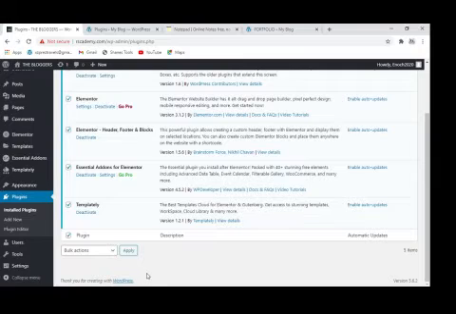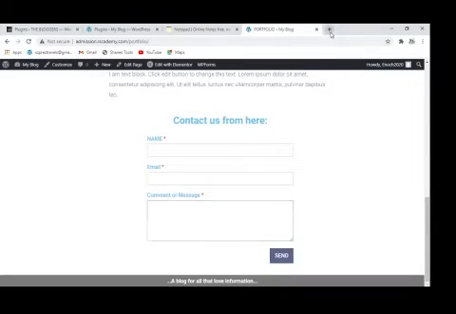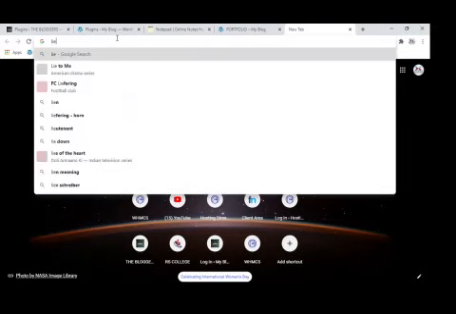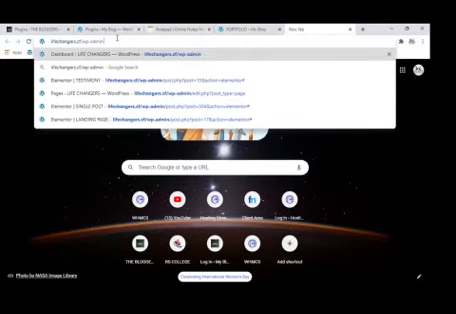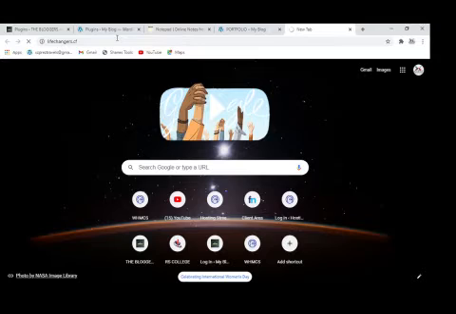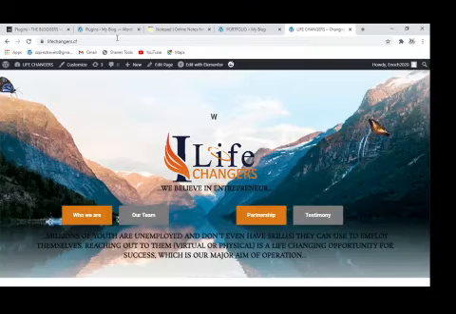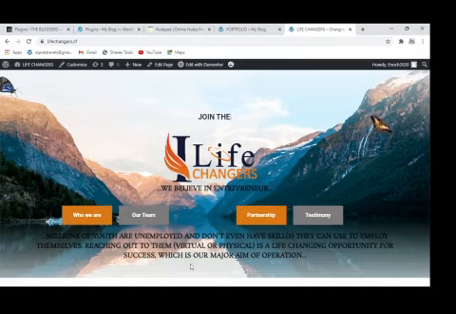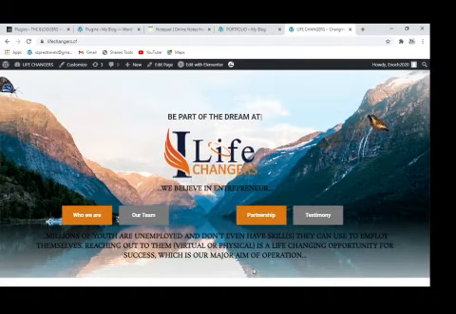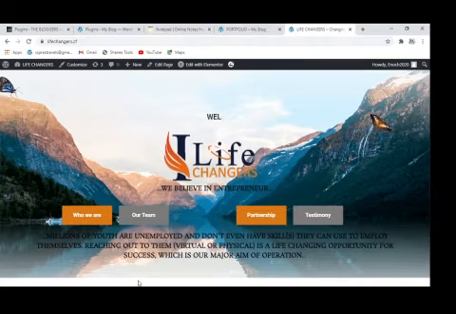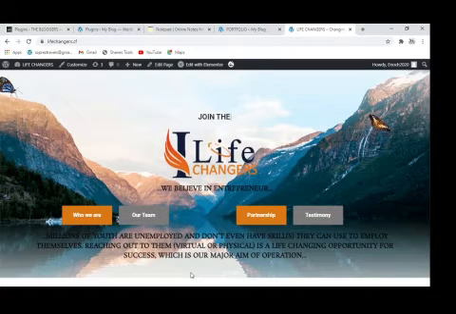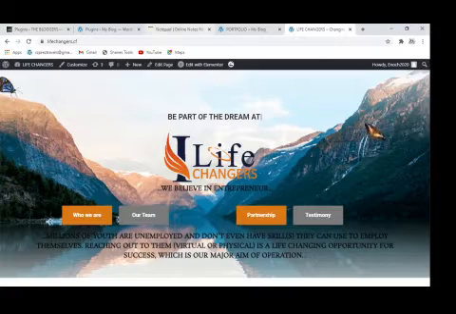Like if you see a template that you like, the image they use, like this one, this our website there, livechangers.cf. So I want to show you something. All the images used here, this image that you are seeing in the background, was copied from a particular template. We saw the template, we designed this ourselves. This is not how the template looks like. We designed this by ourselves. Then we copied the image from the template to build our website.